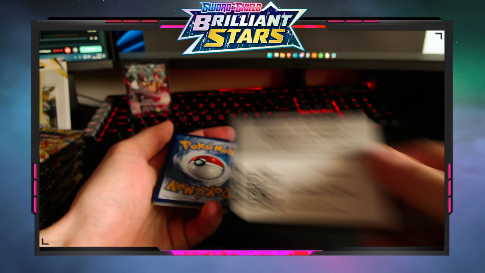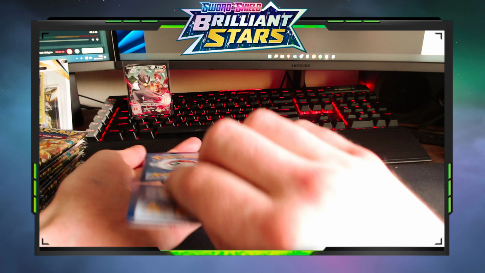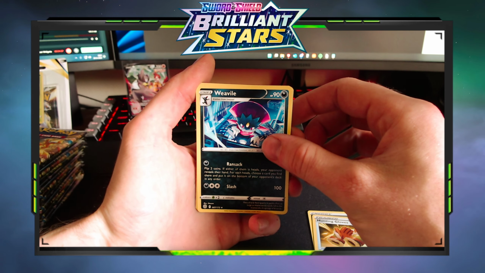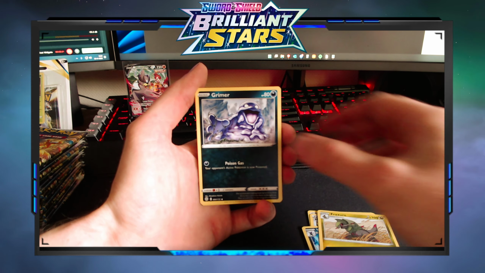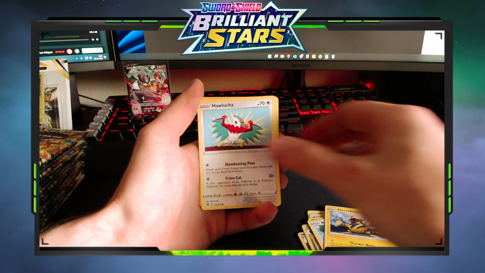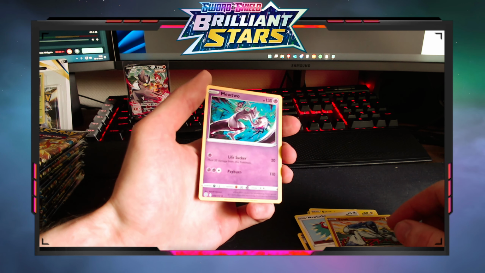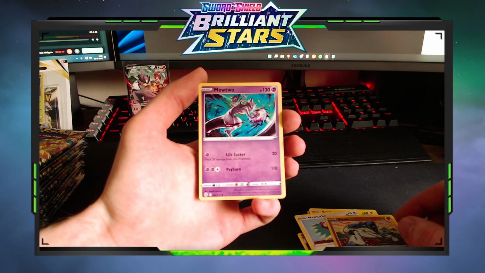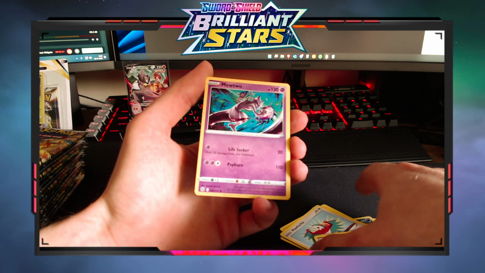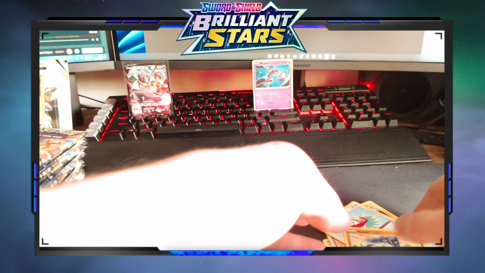A code card. Who would have guessed? 2, 3, and number 4. Starting off with an energy. And a Hunting Gloves trainer. A Weevil. A Fracture. Grimer, Clefairy, Bidoof, Electrabuzz, Hawlucha, into a reverse holo Sock into a Mewtwo. Cool. That is actually the first Mewtwo I ever had in my possession. Might not be the best card, but at least I got a Mewtwo now. It's a rare. Cool. Put that here, because I like it.